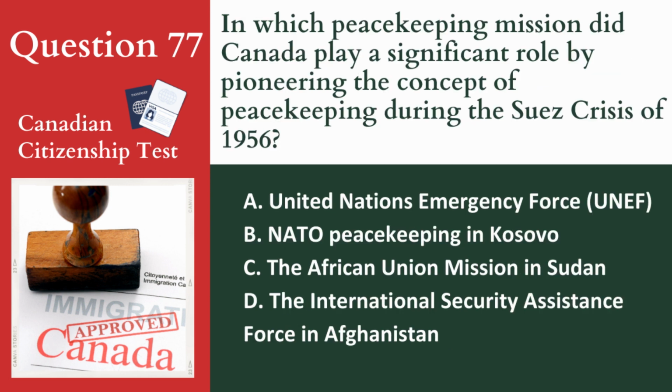Question 77. In which peacekeeping mission did Canada play a significant role by pioneering the concept of peacekeeping during the Suez Crisis of 1956? A. United Nations Emergency Force, UNEF. B. NATO peacekeeping in Kosovo. C. The African Union Mission in Sudan. D. The International Security Assistance Force in Afghanistan. Answer: A. UNEF. Canada, under Lester B. Pearson's leadership, proposed the first ever large-scale peacekeeping mission, UNEF, during the Suez Crisis.